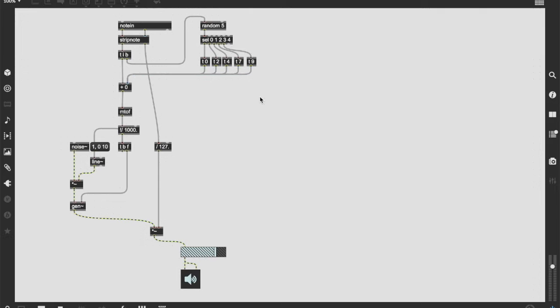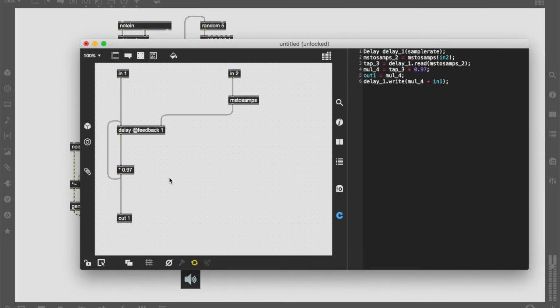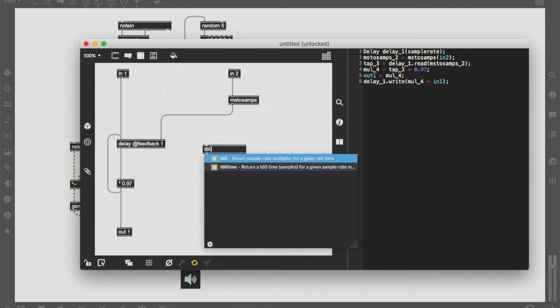So let's see if it works. Very, very cool. Okay, let's go back to Gen. I like the use of this T60 thing, and let me explain what it is. It's calculating the time it takes for the frequency to decrease by 60 decibels based on the feedback.